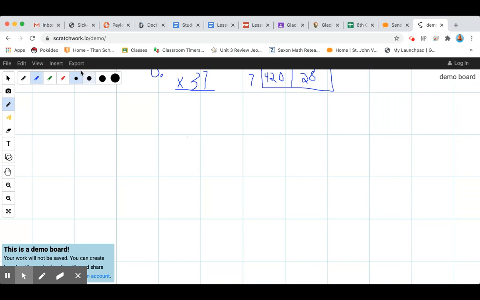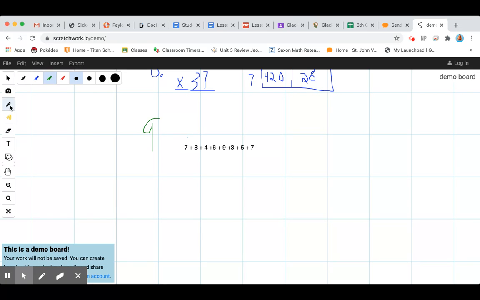Alrighty. Number 9. All right, so we have number 9. We have a whole bunch of different numbers. So I'm actually going to type these out here because it's going to take me too long to write them out. So 7 plus 8 plus 4 plus 6 plus 9 plus 3 plus 5 plus 7.